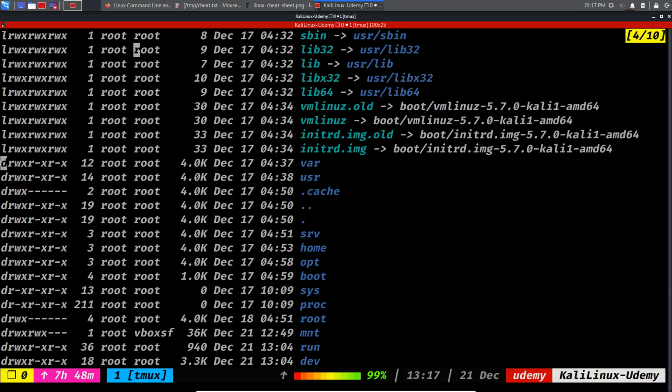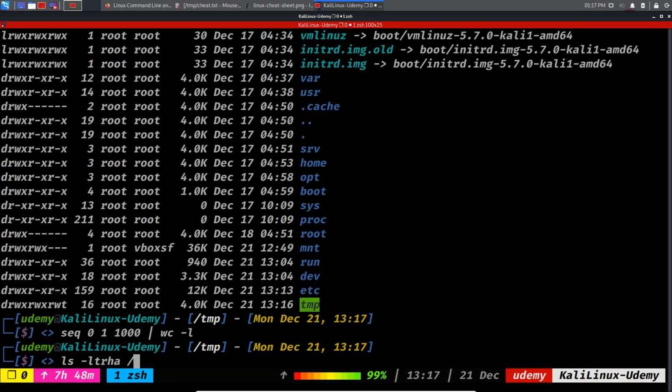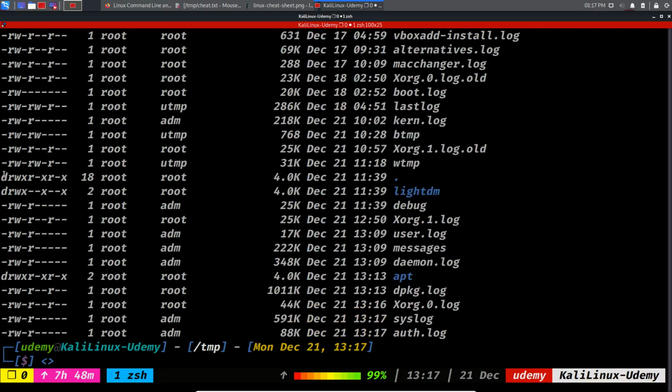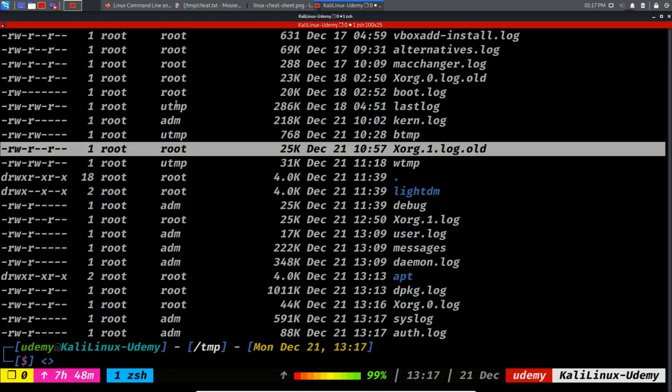Whenever you see the D letter, it means it's a directory. And when you see nothing, it's a file. So for example, on var log, you see we have the hyphen or the dash, so it's a file. And we have user owner, which is the first column in here with the name root, for example. We have the group owner, and also we have others. So in every file or directory, we have three basic permissions.